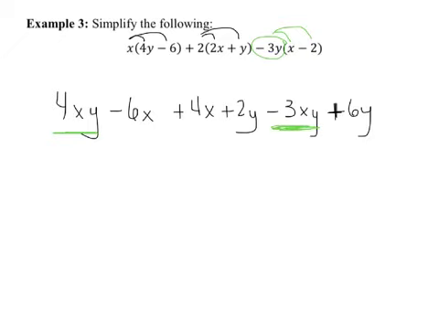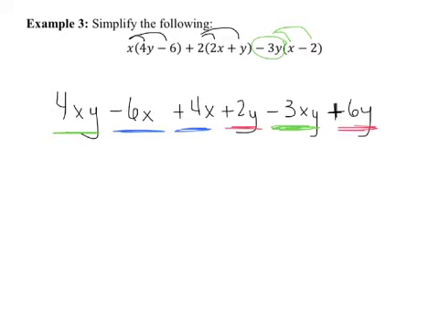See those like terms right there? Like term here and here. And then finally, the last like terms are here and here. Is that clear? Okay, did the distributive part make sense when we distribute to each of them? It does not matter if you called it 4xy or 4yx, but just be careful that you're consistent so you can identify these two as like terms in the green there.